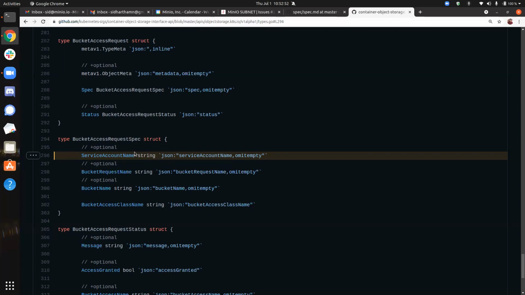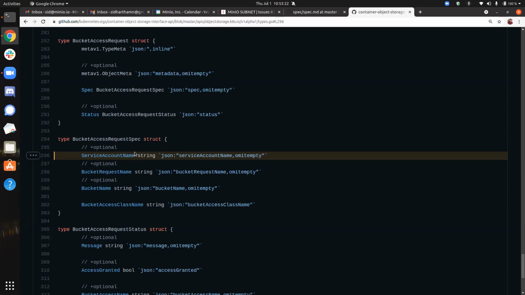But what makes it weird though is, in order to create the pod with a service account, you need to specify it while creating the pod spec. Well, but you have to create the BAR before that. Right. And so you don't have a pod at the time you're creating a BAR. But what does a BAR care about the service account? Should it add permissions for the service account or do something with it?